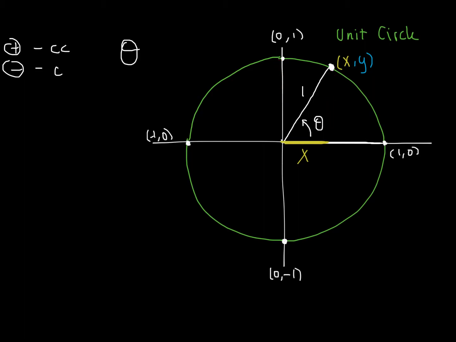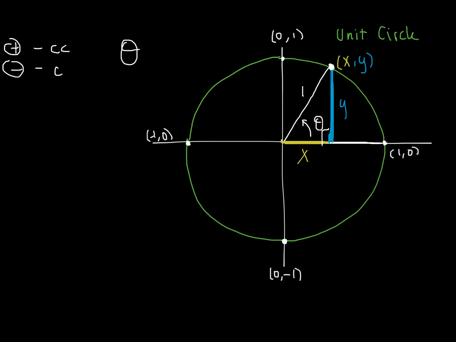And so I can drop a perpendicular down that will give me the y value. And these will meet at a right angle, right? And this refers to the y value. And so now that I have a right triangle here, where one of the sides is the x value and the other side is the y value, I'm just going to use some very basic principles of trigonometry that you've already learned to compute the x and the y value here.